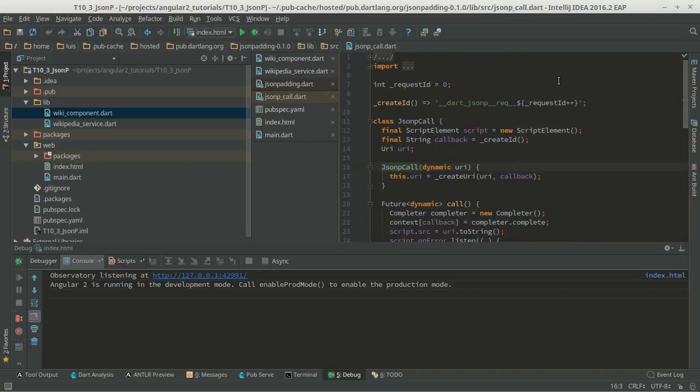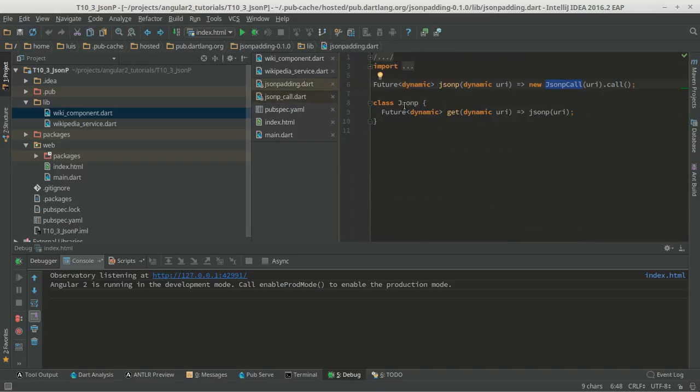I think that they did this because they have a reason for doing this. Maybe they could rewrite the library, but I think this is gonna be maintained. JSON and get, it's gonna be the one that we need.